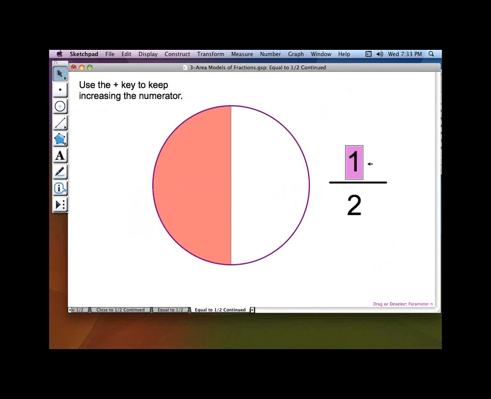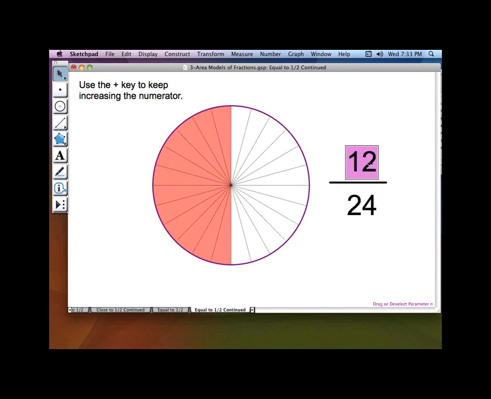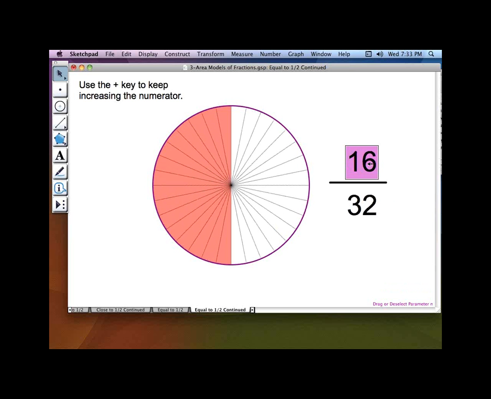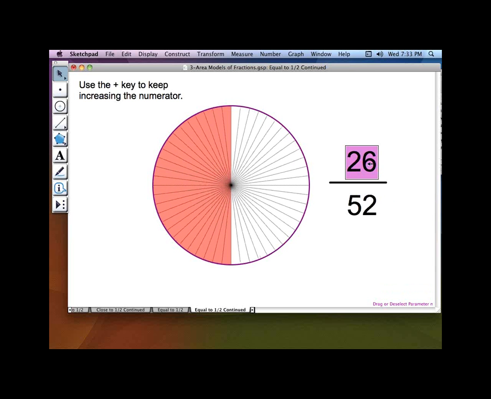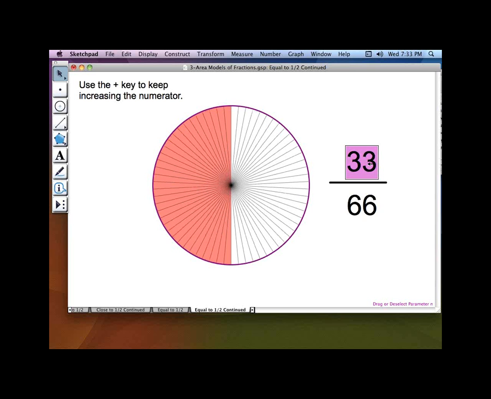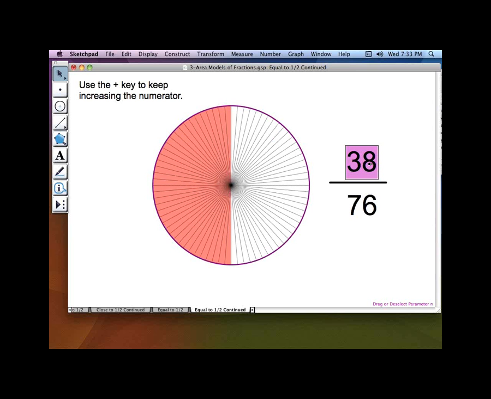Here, when I increase the numerator, we see a whole collection of fractions, all that are equal to 1/2. And it's pretty interesting to think, how did we make this? How does this model respond to what's here? And in particular, when I'm increasing the numerator, how does the denominator know what value to be?